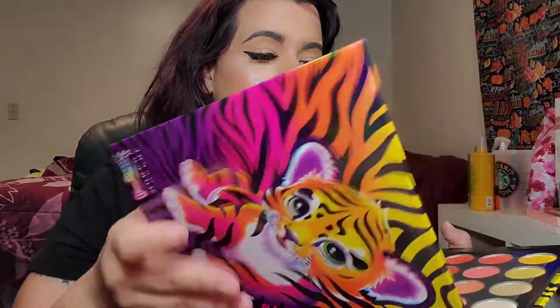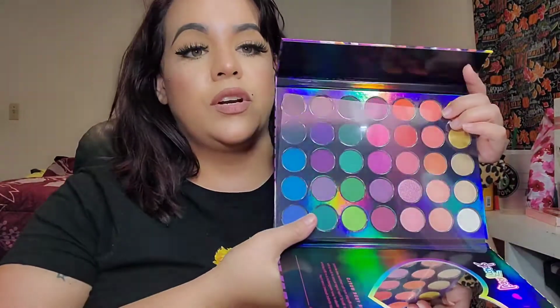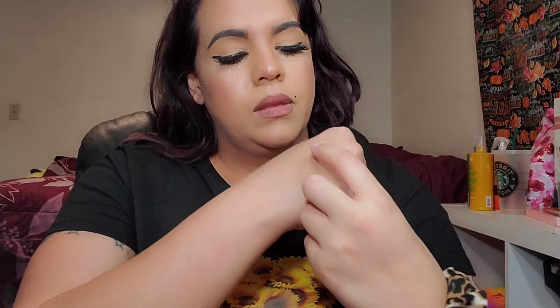And it is the 35B all over again. So if you have a 35B, Morphe 35B palette, that's what this is. So I'm going to do some swatches. I'm going to swatch a couple. See how they swatch. I want to do this matte yellow. Feels really good. Let me get in there. I didn't really get in there. So that's the matte yellow.